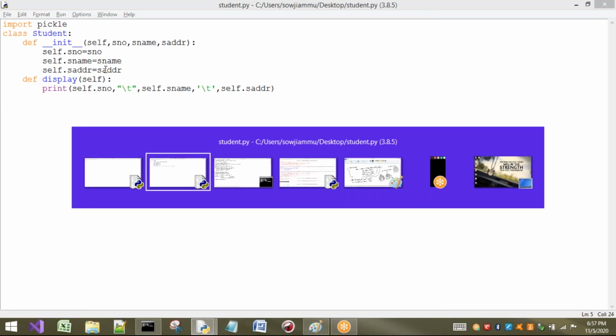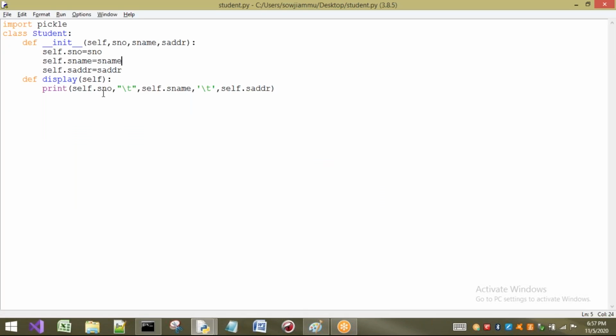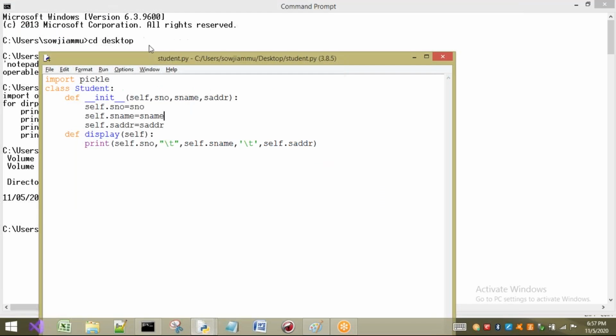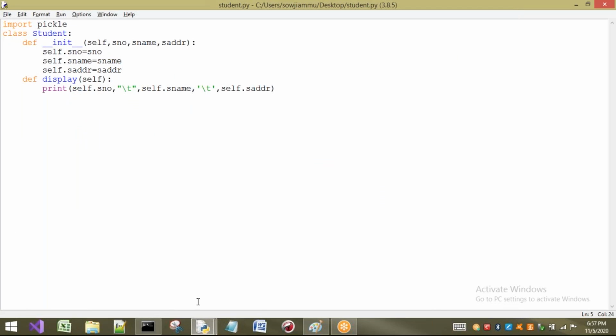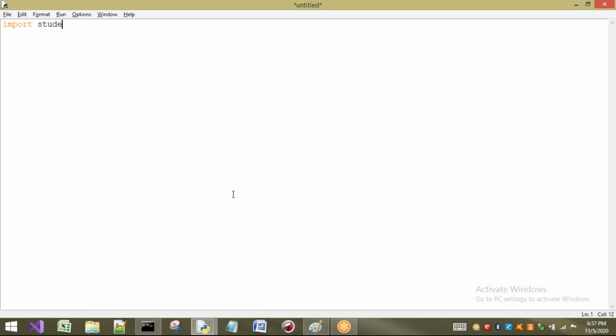So here I'm going to write other code. I want to import that class here because I want to use this class in my program. So what do I have to write? I have to import that one, which is present inside student.py. So in my program, I have to write import student. And also I want to import pickle for performing the pickling and unpickling. So I want to perform f equal to open of employee data.